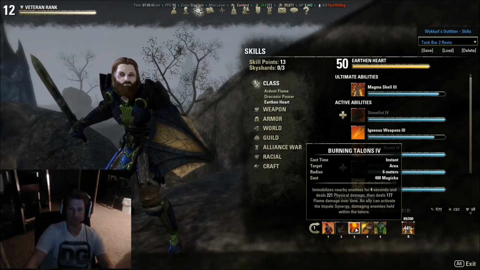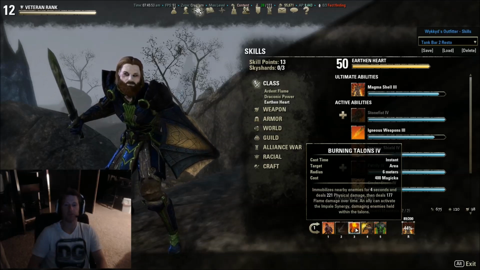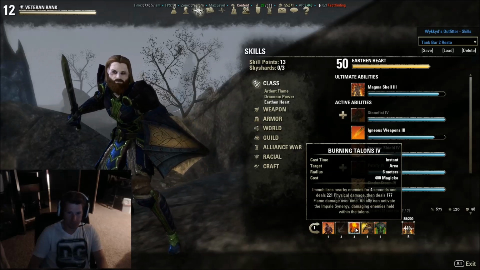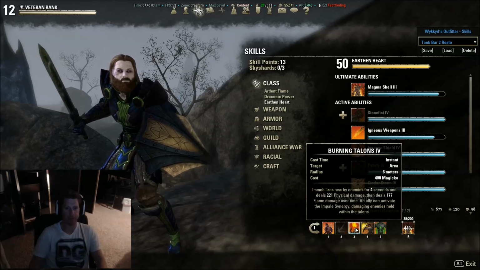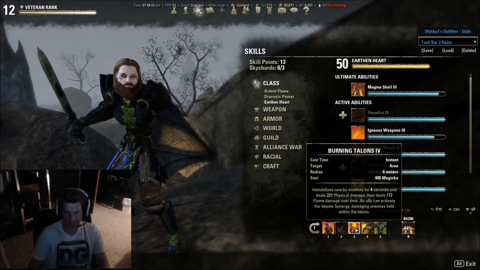The whole build is centered around Talons. Now, it's a 400 magic cost with my setup, so it's a huge magic cost. But really, this is the key to the build, and controlling enemies. Also, it does a lot of damage over time. So if you pop this and block, you can just sit there for a while and everything dies pretty much. By the time you get 400 magicka back, you can cast it again.